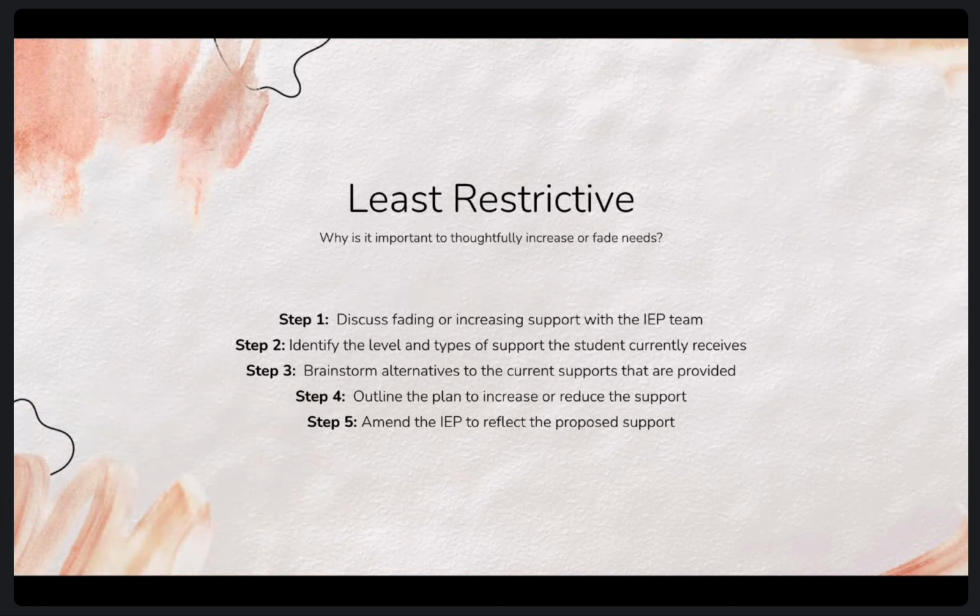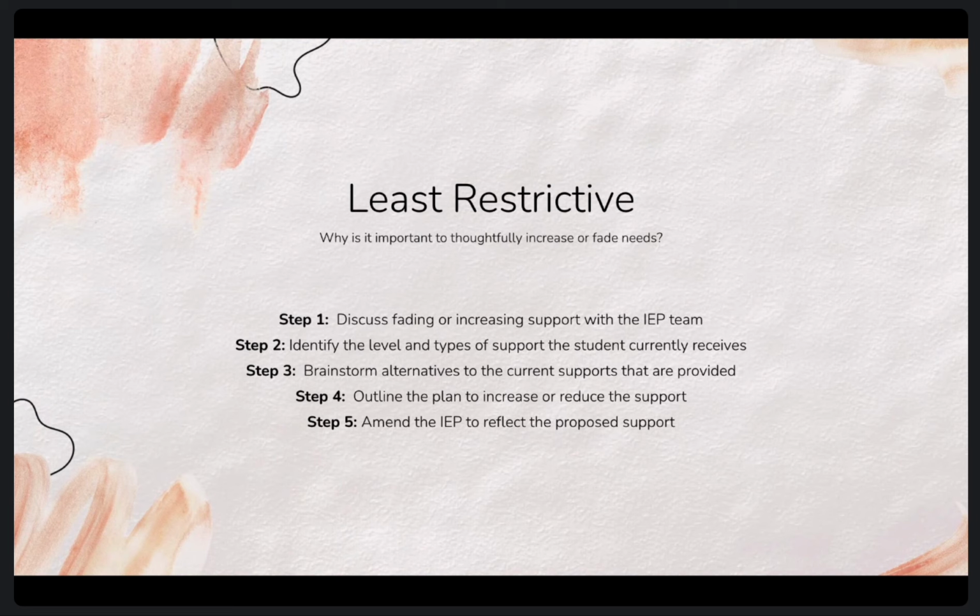So why do we use this? It's really important to be least restrictive. That's kind of our theme throughout special education. And it's no different when it comes to scheduling our paraprofessionals. We want to make sure that kids are getting what they need, not too little, and certainly not too much either. And how do we do that?